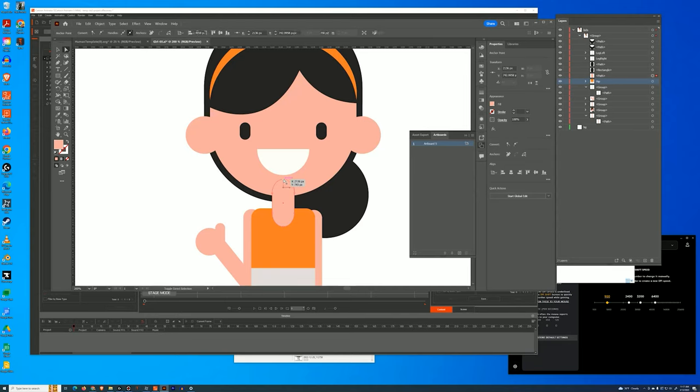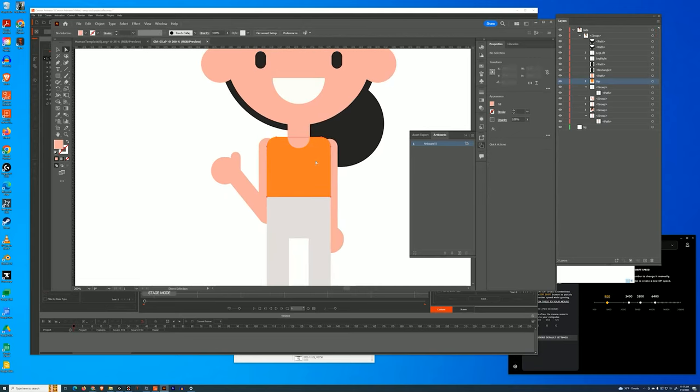I'm just gonna go down, shift, too much. 1, 2, 3, 4. And then I'm just gonna drag this down using shift to keep it straight. Click and shift. That's better. I'm gonna do the same thing here. She doesn't need to have such a long neck line. And I'm gonna go click, click, one, shift, 1, 2, 3, 4. And I'm just kind of playing around with it till I like it. I think that's much better.